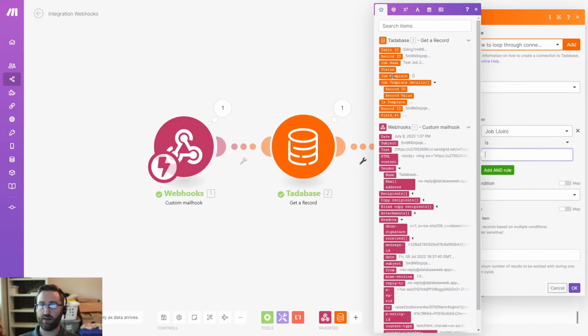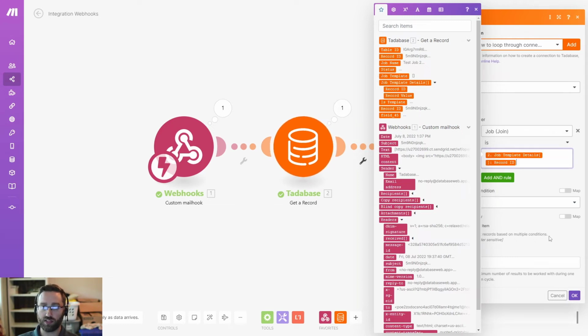So you can see here how it breaks the connection field apart into multiple values. What we're looking for is under job template details, and we want the record ID. The record value is what we call the display value. So if you were using the job name or something for the display value, that would be listed as the record value, but we want the record ID. All right, so again, this is searching through the task table for where a connection field contains a specific record ID. And that specific record ID that we're looking for is the record ID of the template that the tasks are connected to.